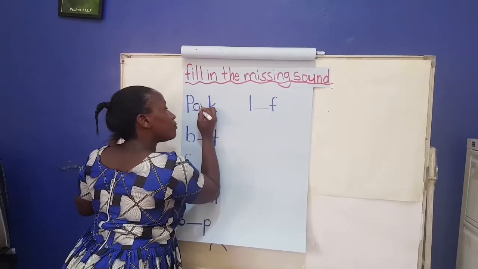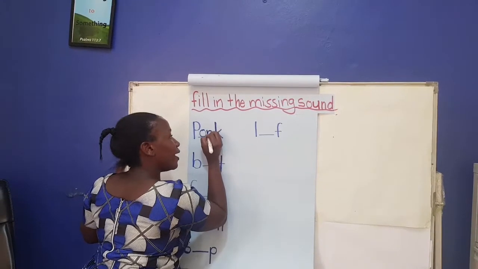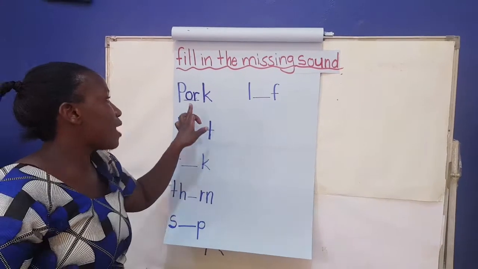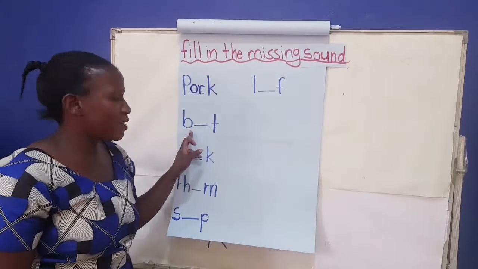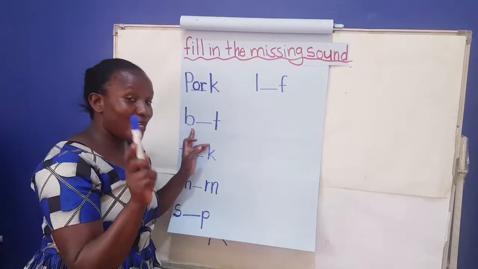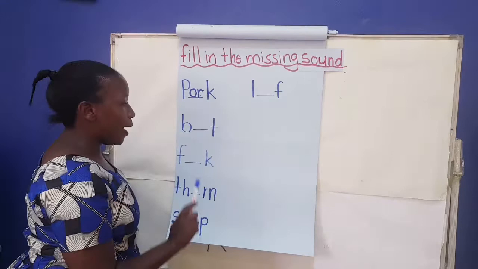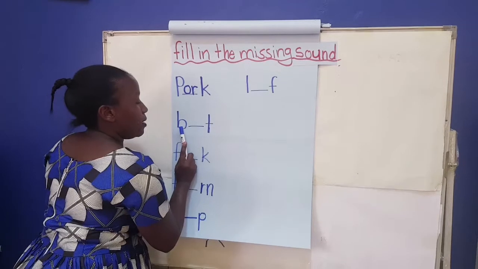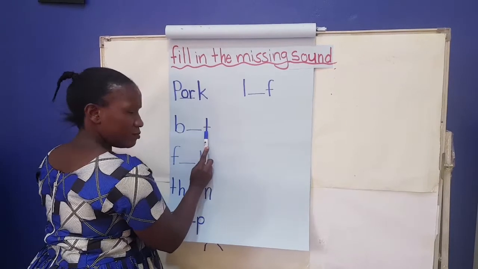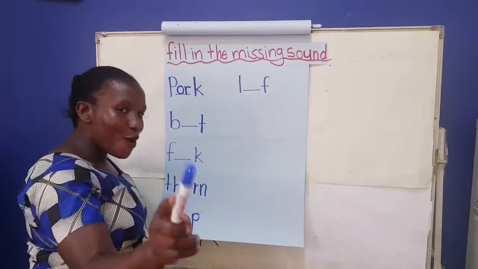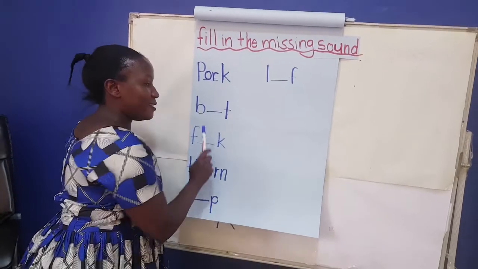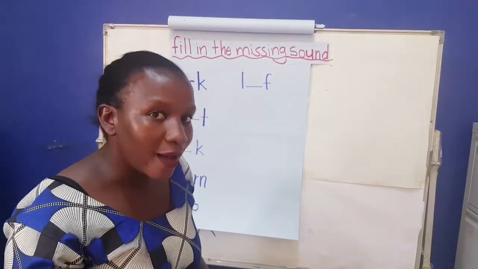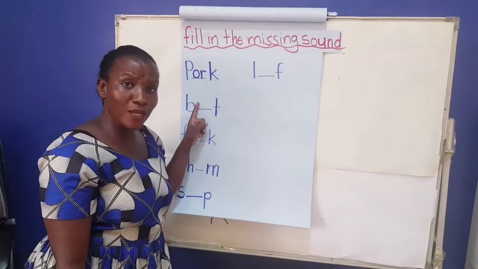Or, okay, and the word becomes pork, and I have put sound or. Do you think even the next one needs sound or? Better be sure of your answer, because I might beat you up in my tricky words. Yeah, let's see. B or t, is that word there? No. Yeah, now I think you're in class. It's b o t. The o is the one we are going to put in the middle, okay?